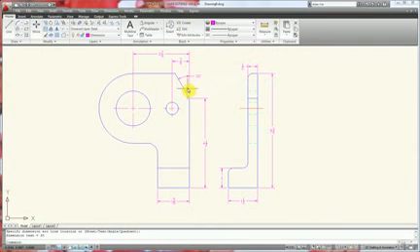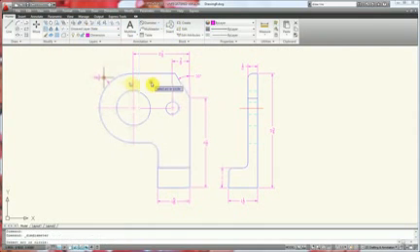Once we've done that, we're going to switch to our radius tool, and we want to choose a radius about this point. So I chose that circle, and then I'm going to pick a point for it. And then we're going to switch to our diameter tool and get the diameter of this circle. Select this, I'm going to press the spacebar again, and then I'm going to select this circle and then select a point for it.